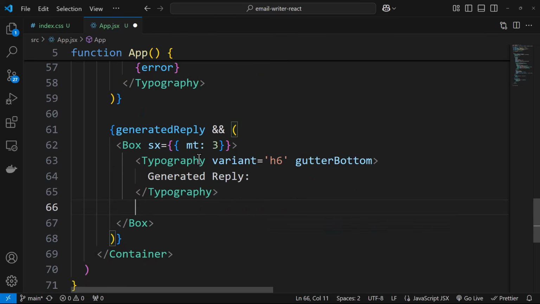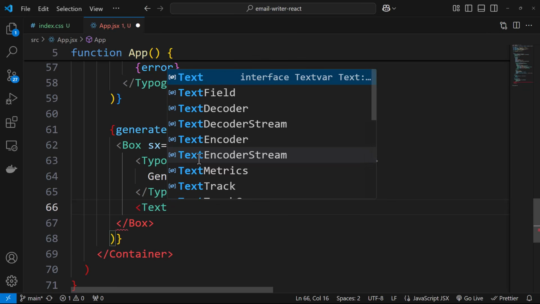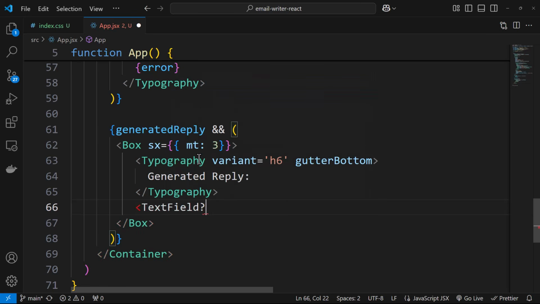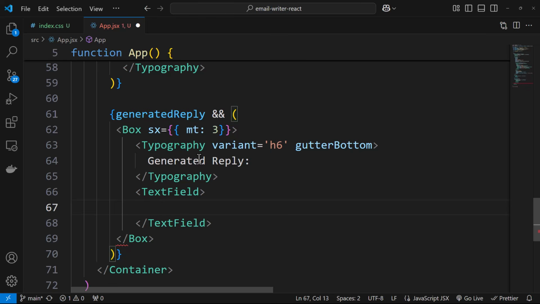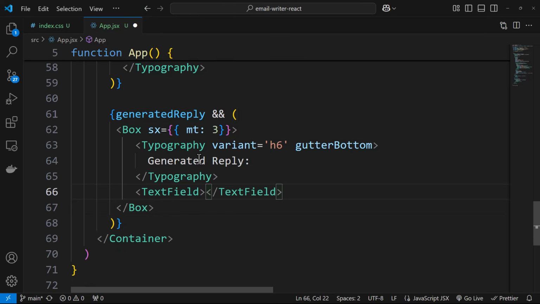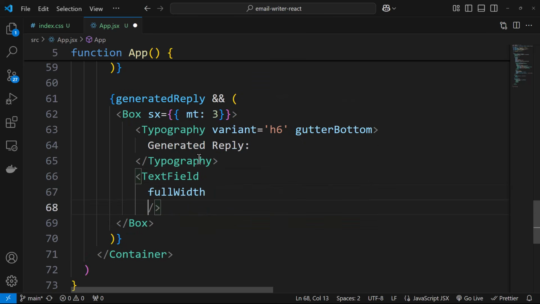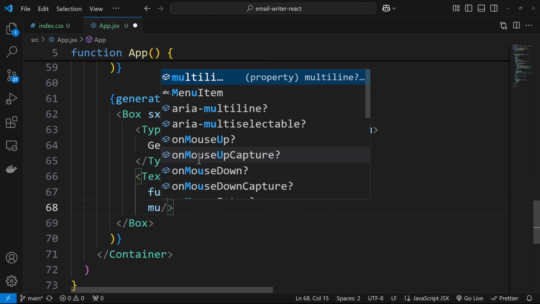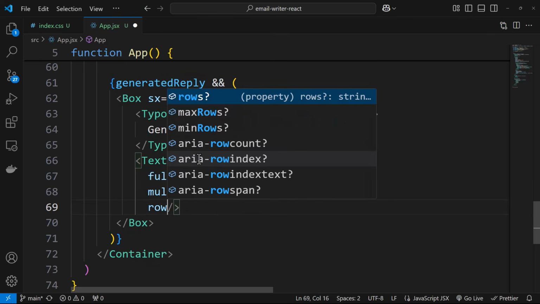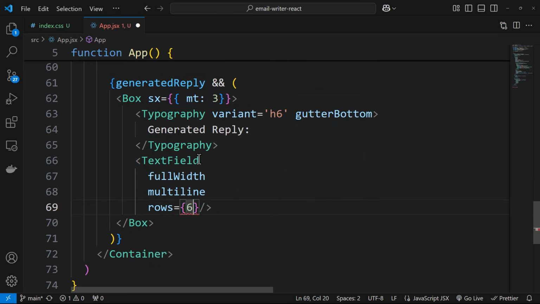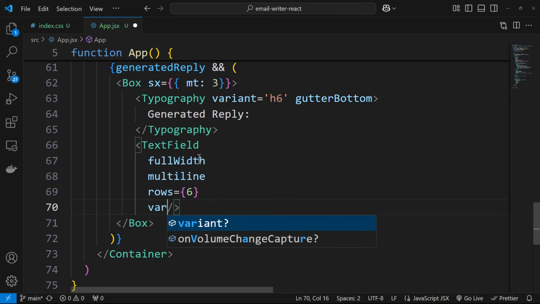Now after typography you will have a text field. Text field we can self close, so I'll self close this text field, and here you're going to say full width, multi-line, and rows, how many rows you want to display. I'll say 6 for now, and variant is equal to outlined.